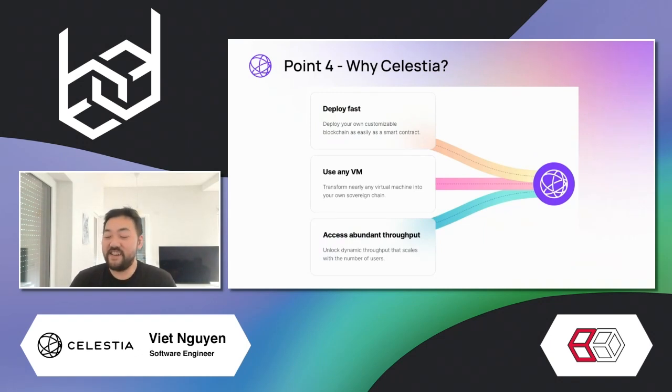So now we have answered the question of how Celestia scales with data availability sampling and light nodes. Let's talk about why Celestia is here and how it helps devs. First, as you can see, it's really fast. You just run the light node, plug in your execution environment, and take it from there. A good example, if you didn't know, is that teams like Conduit, Caldera, Gelato, and Outlayer are already managing all this. So you just come to a candy shop and say, hey, I want my own OP stack with my community. Can we run it?